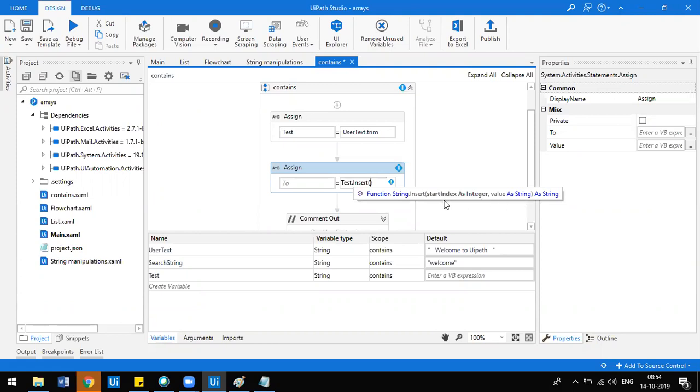It means there are two arguments required for this method. One is the starting index, the other one is a value.